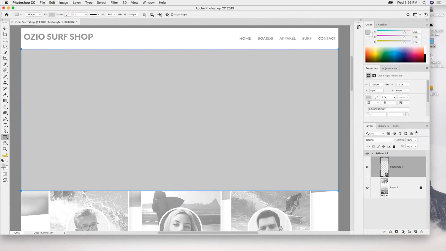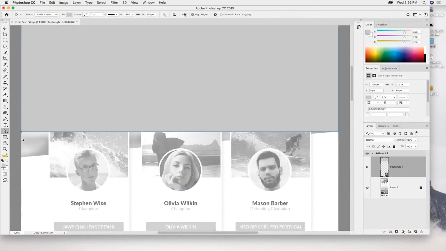Super easy part of the layout, but I want to change the shape from your regular rectangle shape to be a modified geometric shape. And I can easily do that by taking my direct select tool. When I choose the direct select tool, I can come down and click on the shape just on the bottom left-hand anchor point, and I can simply take that anchor point and drag it down and align it with the template.